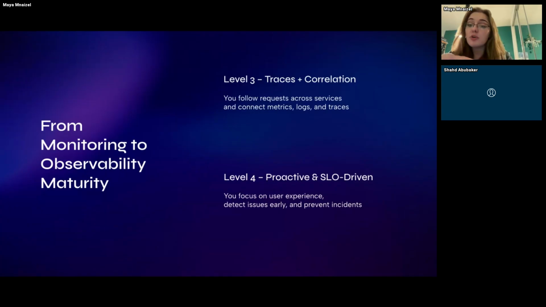Then level 4, which is one of the more important ones, is being proactive. You can be SLO driven, so you need to understand user experience. Is the process slow, or is it fast? I don't think being fast is a problem; I think being slow is the actual problem. So you need to be proactive: every time an alert or something happens, you need to take action and understand.